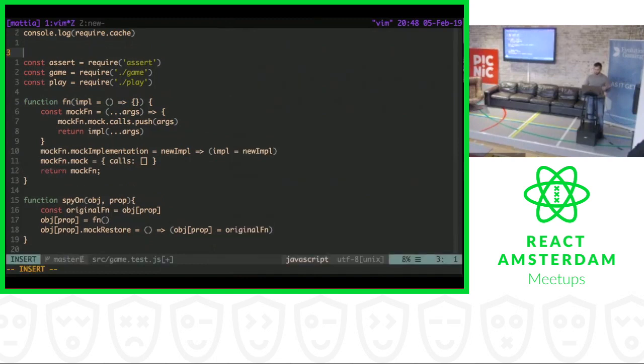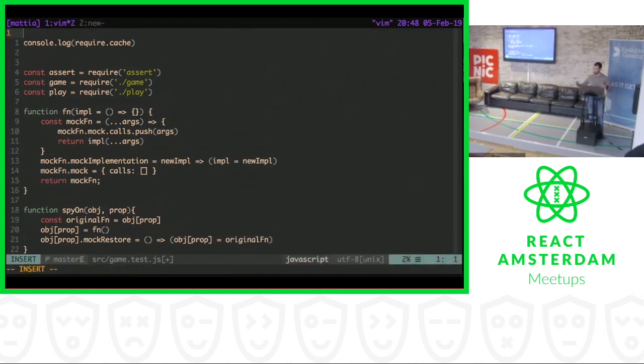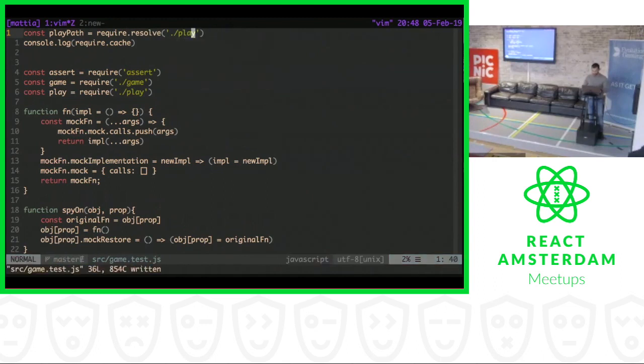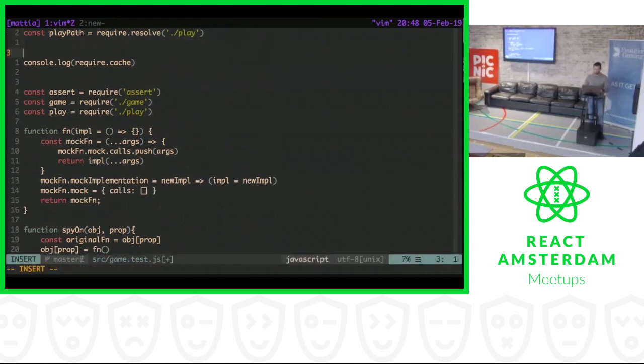Right, so what we can do here, first of all, we need to get the path where the module is. So I'm just going to declare a const, let's call it playPath. It's going to be require.resolve, and in here I'm going to declare the play module. So now I know that this playPath has the URL of the play module.